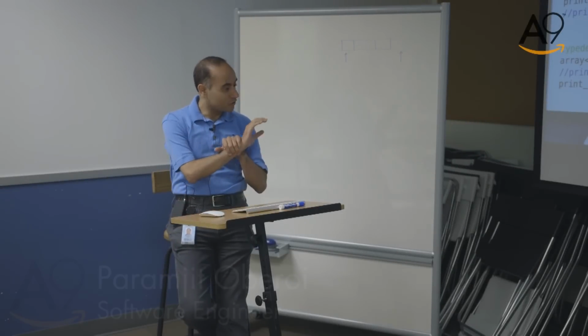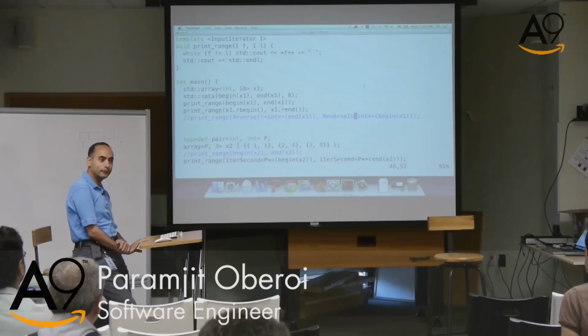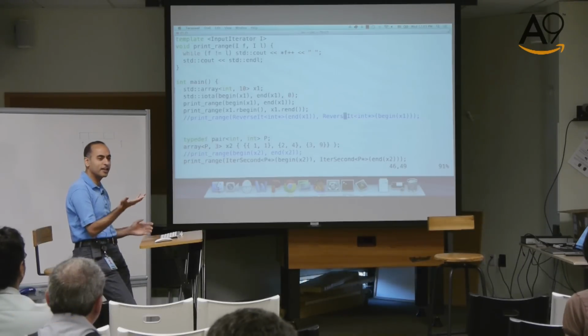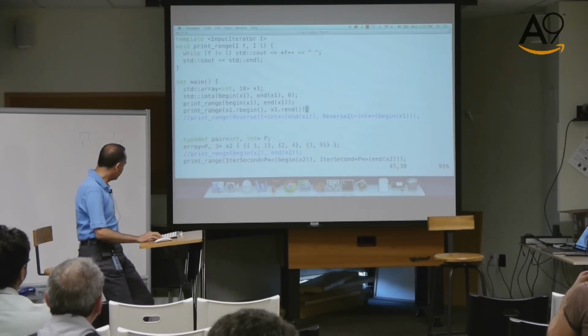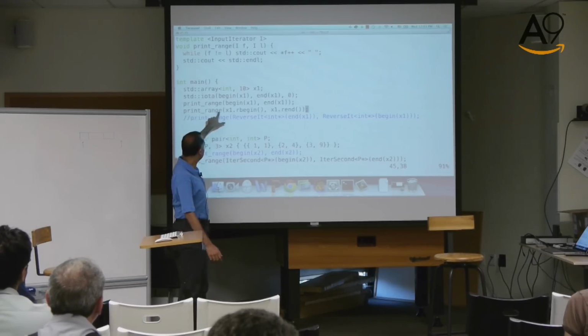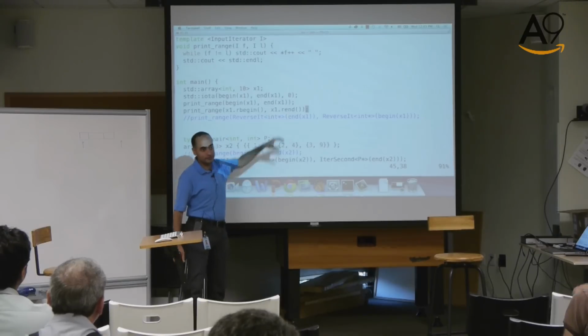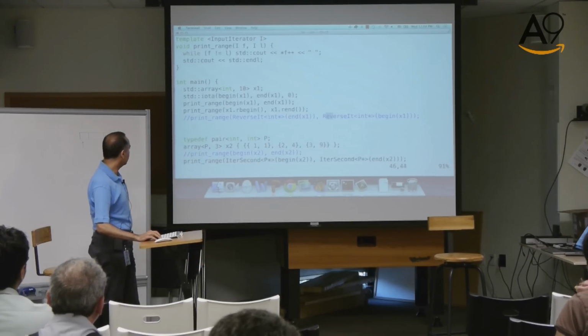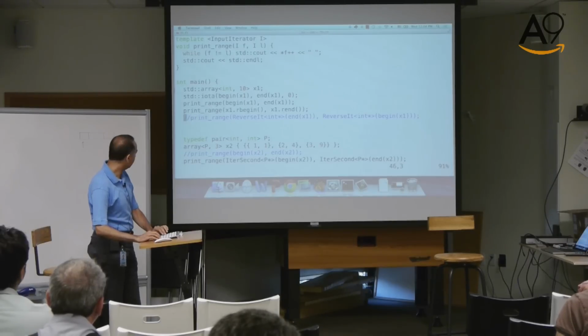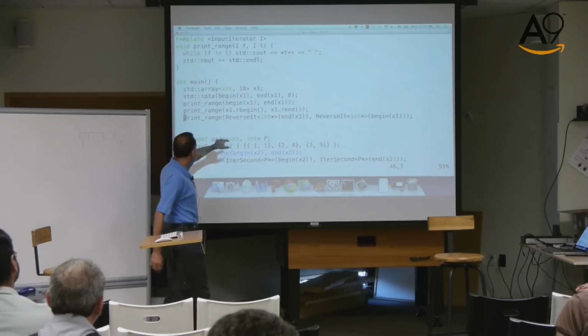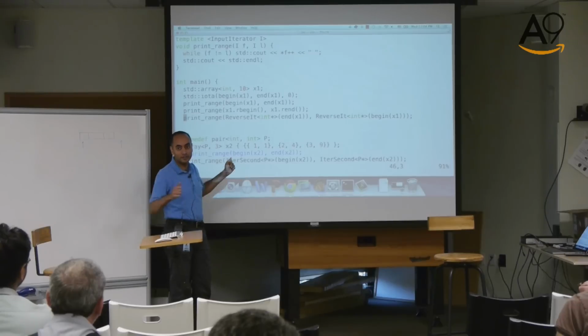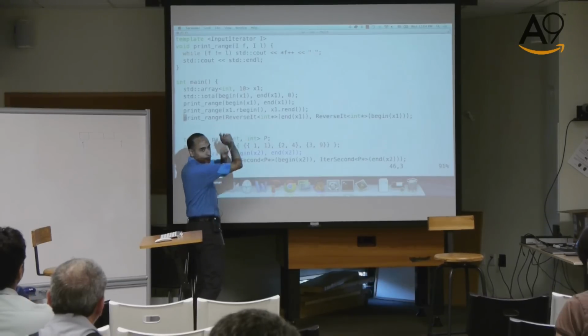All right, so how does a reverse iterator work? So let's see, what is the underlying state? Remember what we want to do. We basically want to say print range something, something else, right? And here's the line we had written. We're going to create this reverse iterator object initialized with end, and another one initialized with begin. We give it to print range, and we expect it to print our array in reverse order. Right? So our problem now is how do we implement reverse iterator?